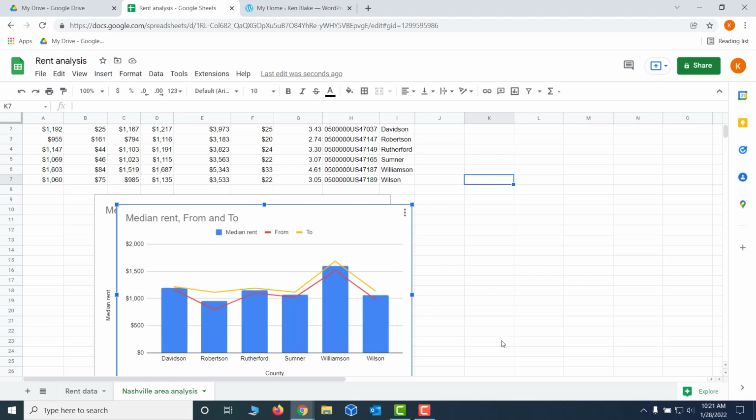Notice that the error margin gets wider here for Robertson County. You see, there's a lot of difference between the estimate there and the yellow line and the red line compared to, say, Rutherford County, where the two lines are much closer. This is because in Robertson County there aren't as many apartments for the Census Bureau to use to produce this estimate of median rent.